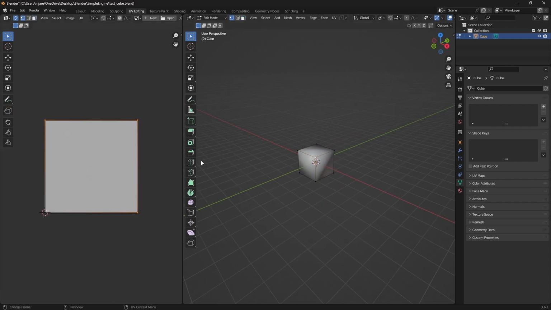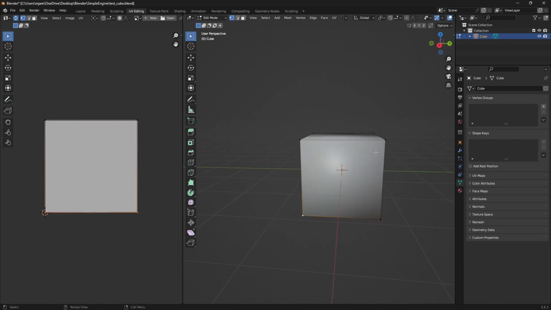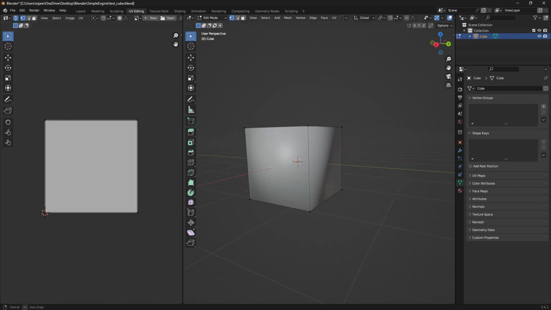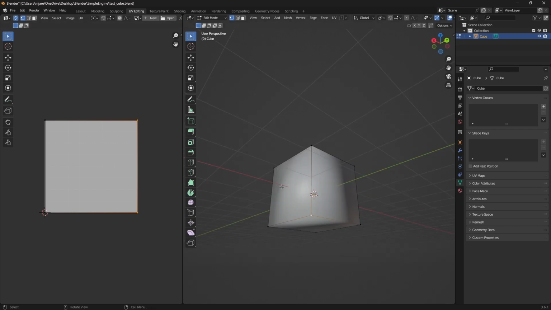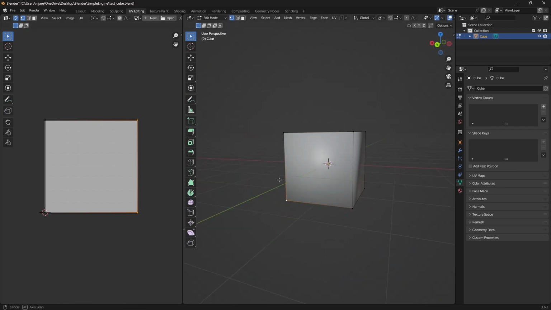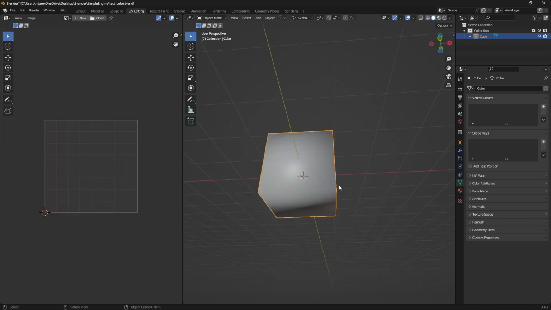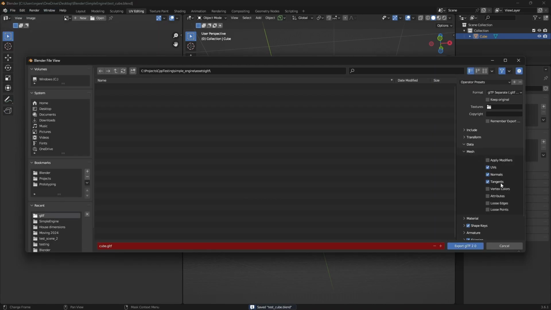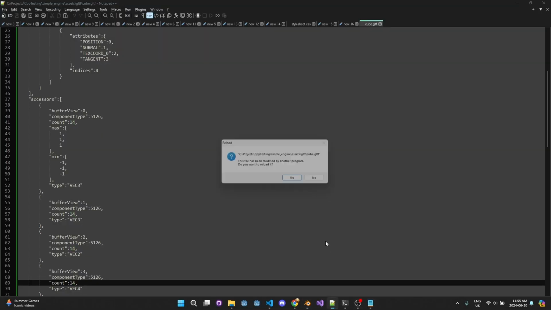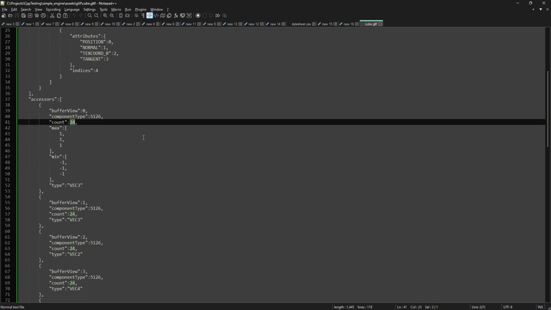The problem we have now, so I just did a cube unwrapping, and what you'll find is that if you click any one of these vertices, I have the UV sync selection on over here, you'll see that the same vertex is not optimized. It's not being packed very optimally. This one vertex could have three different UV coordinates. So let's go ahead and export this. And you'll see now that we're back up to the full 24.